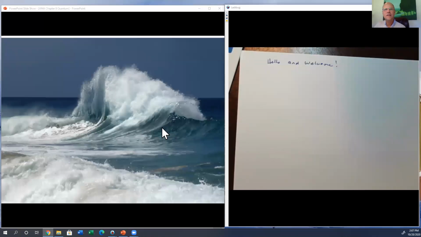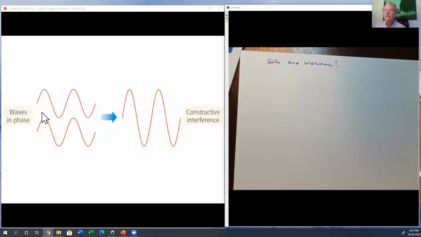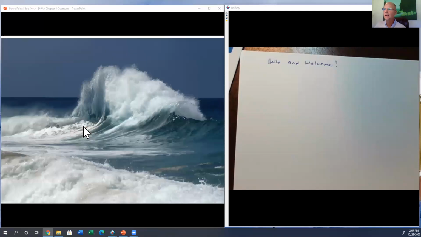You might have seen this on the breakwater. How many of you ever walked out on the breakwater and watched the waves out there? When a wave comes in and hits the breakwater, it bounces back. And sometimes it'll meet another incoming wave. And when the two incoming waves meet, boosh, it shoots way up, right? That's constructive interference, okay?